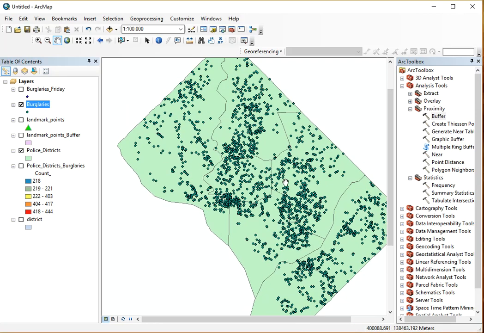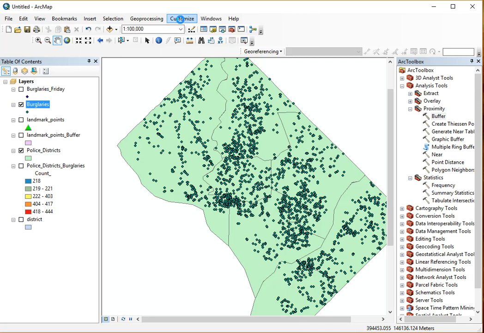Now, one other thing that we did in class was to visualize our results clearly. What we said we could do is that because the points are close together, we can use what we call a density, to show a heat map of where crimes are. So this is the crime map for all the burglaries. To do what we call a density map, we are first going to ensure that our spatial analysis extension is checked on.